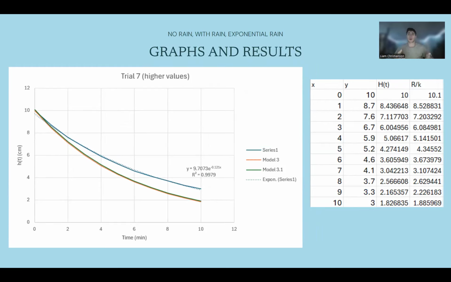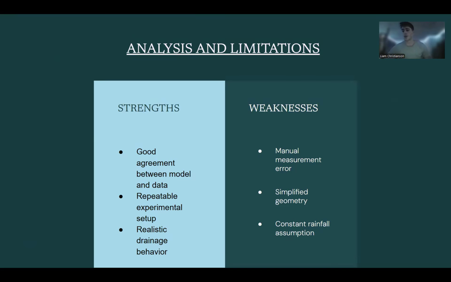And combining all these together, I have seen that the exponential decay model and the realistic rainfall equations have very similar curves, which means these mathematical models are pretty spot on from what I've gotten so far. Moving on to the analysis and limitations of this project, the models were effective because exponential decay naturally describes many drainage systems. Real drainage systems are more complex, but the simplified model still produces accurate overall behavior.